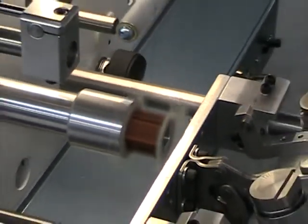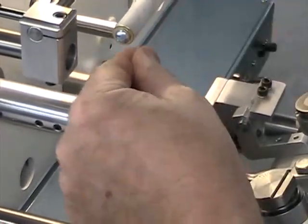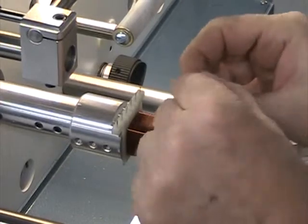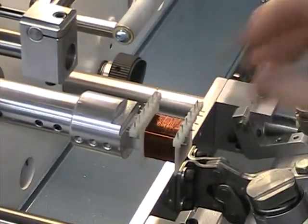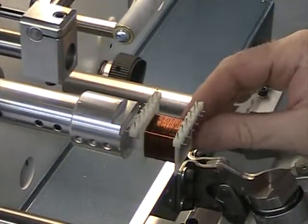It seems to be going very well, and now it's getting near the end. I'm assuming that when it's finished, they would want to operate — I'm pretty sure the pins go over here for the final on this. That would be the end of that, and then they would probably have to turn it around, because on the sample, the sample only had two wires on that side.